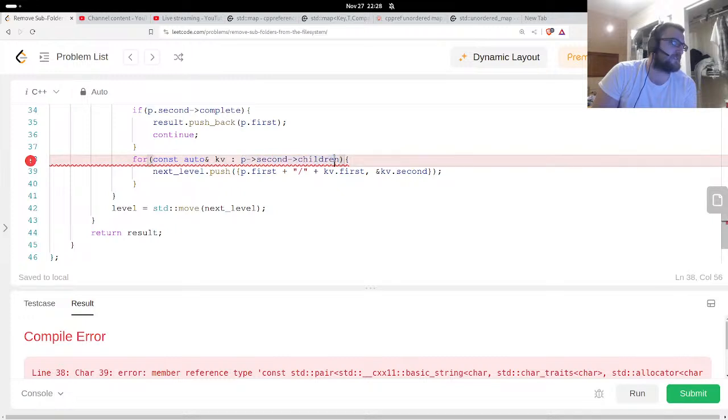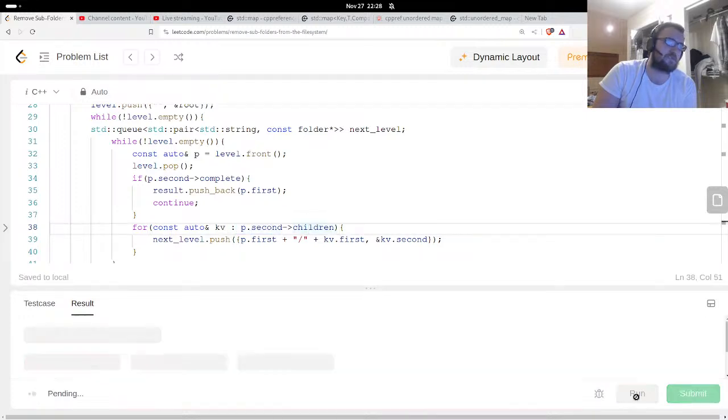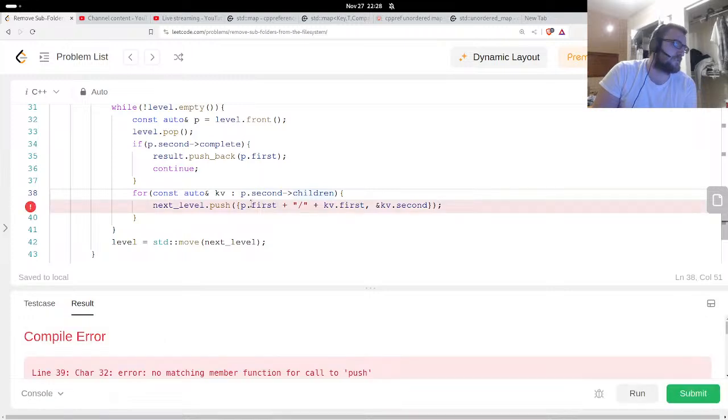But now this is p dot second. Yeah, that. What changes now? Push. I think this just doesn't have... I need a dot get.